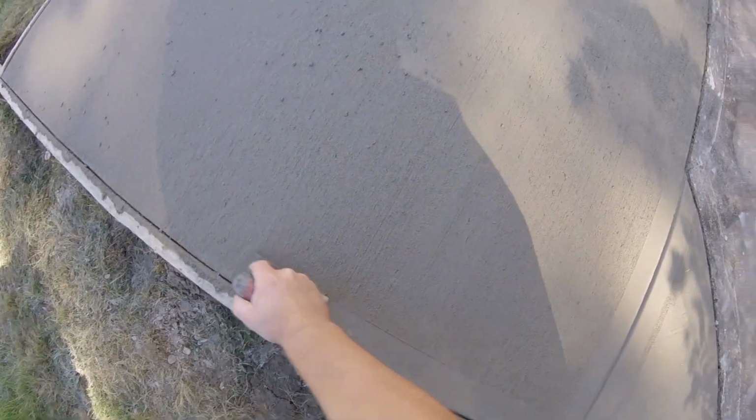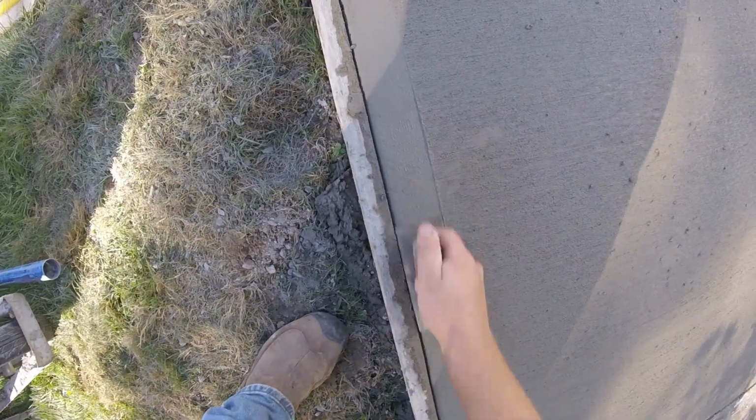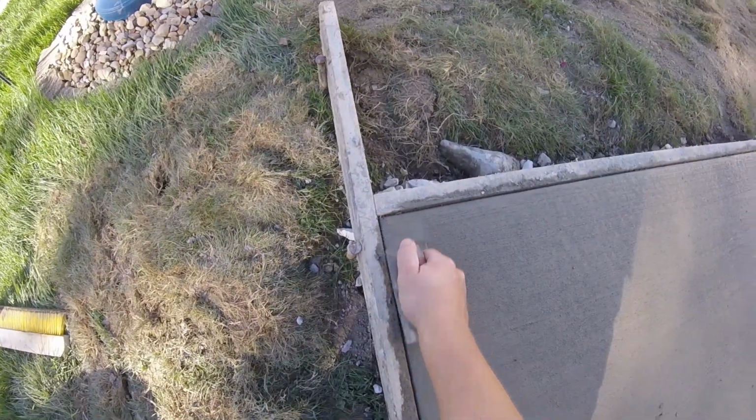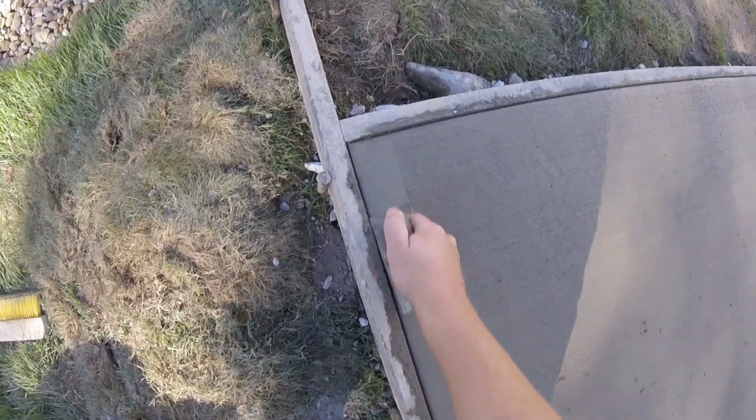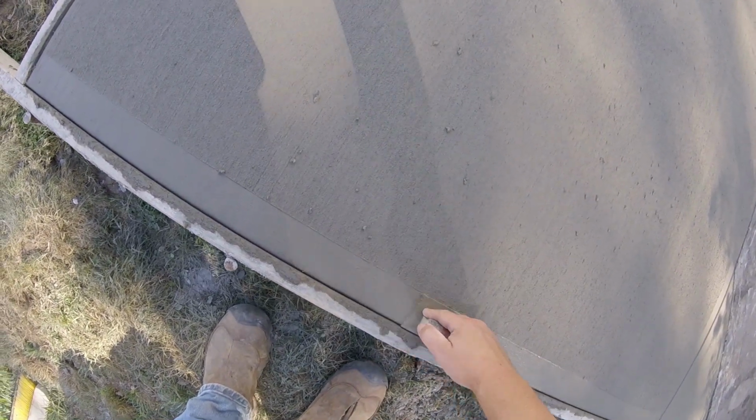Let's do this one more time with the small edger here. You want to be careful not to roll your edger into the edge like this and make a dip. Keep it flat, and just ride along the top side of your form there. And since we came back earlier and got all these rocks out of the way, it makes it really easy to get a nice smooth edge the first time through.